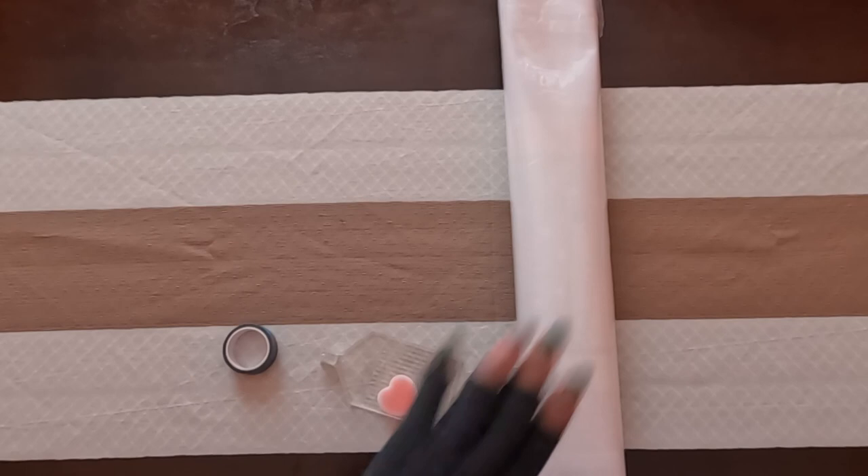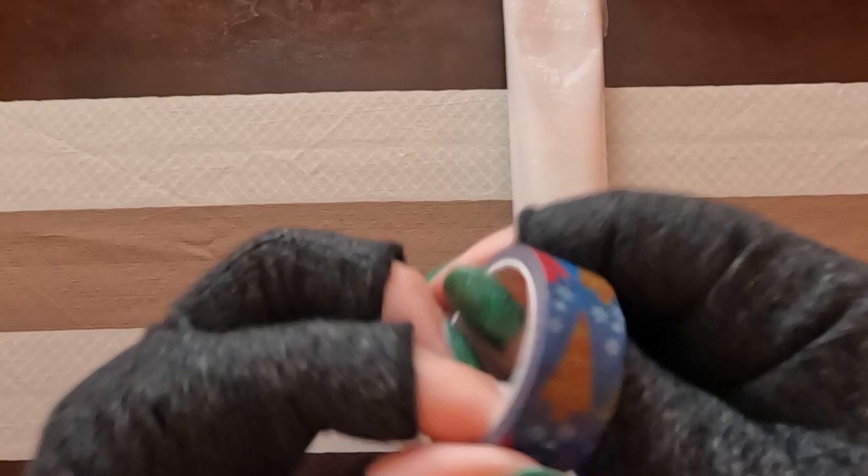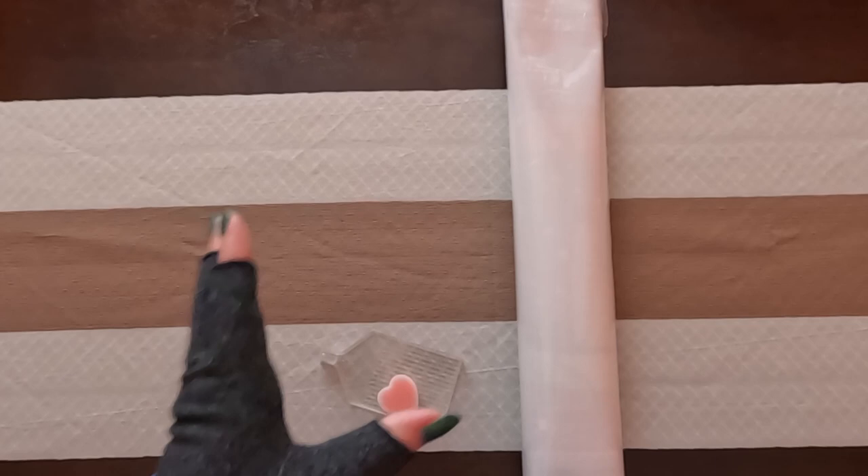Same thing with the washi tape — if you don't know what washi tape is for in diamond painting, I'll also explain once I open this. But let's see what kind of washi tape this is. We have some snowflakes and looks like some Christmas trees, so it is perfect for this canvas. They're always going to be random, so you never know what kind of cover minder or washi tape you'll have.